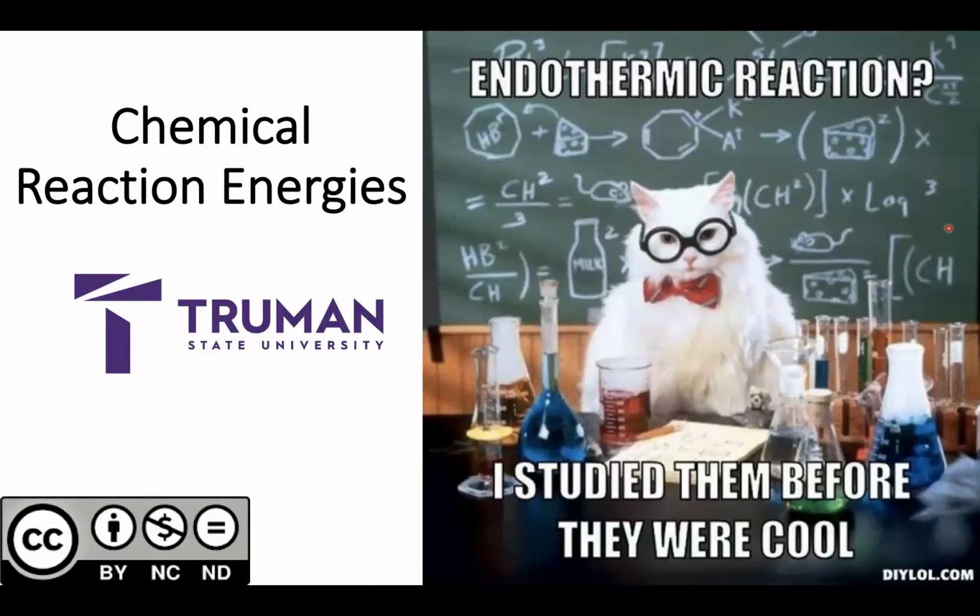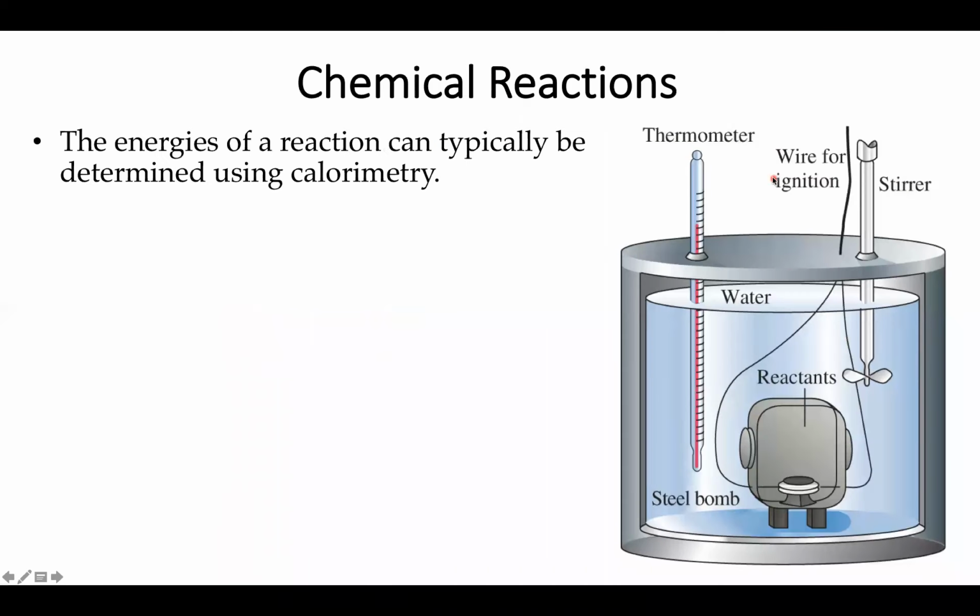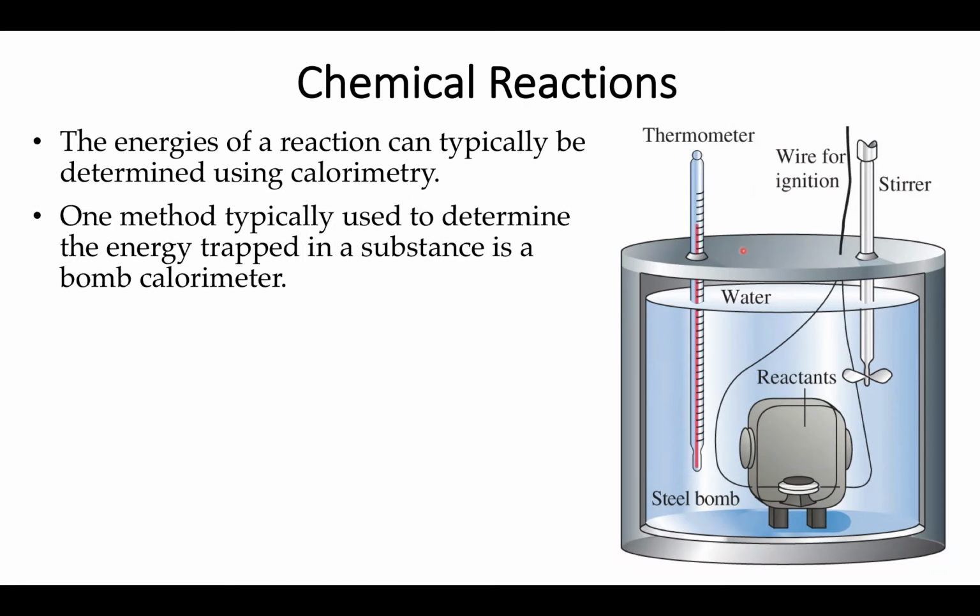So today we finally get to talk about heats of reaction. However, the reason why it took us so long to talk about the heat generated by chemical reactions is because they're typically determined using calorimetry. Specifically, one of the more common methods of trying to determine the heat of a reaction is using what's called a bomb calorimeter. So in this case, what you do is you end up loading a sample of interest inside an enclosed steel container inside essentially a jacket full of water.